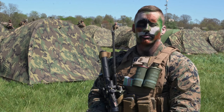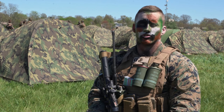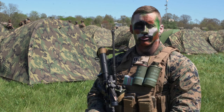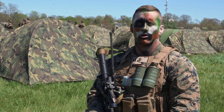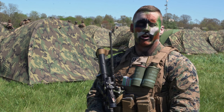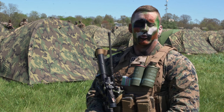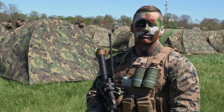Marines in general typically think of military police behind a patrol car, conducting traffic stops, and issuing tickets. There's a lot more that military police do. With 4th Law Enforcement Battalion being the last remaining law enforcement battalion in the Marine Corps, we're out here conducting field operations, specifically an air assault raid in what would be the rear area battle space of a larger exercise or mission.